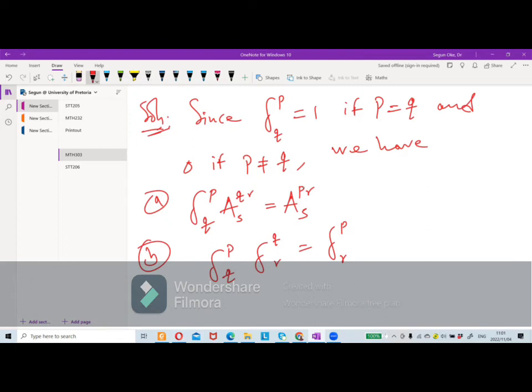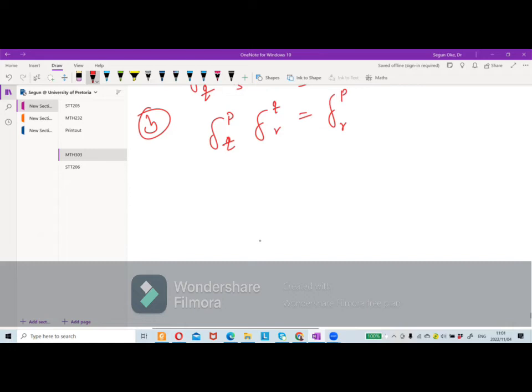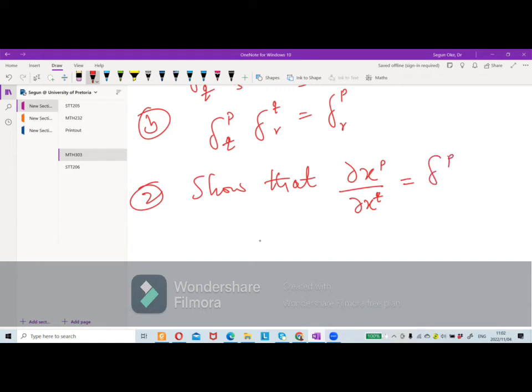A question like this came out in the past question. But they could not write the Kronecker anyway. They now put integral there. They wrote that integral instead of Kronecker. It is well. So at least you have an idea of what they are saying. If you look at this one, it says show that the partial derivative SP over the SQ equals Kronecker delta PQ.